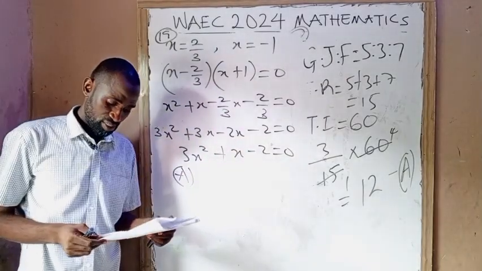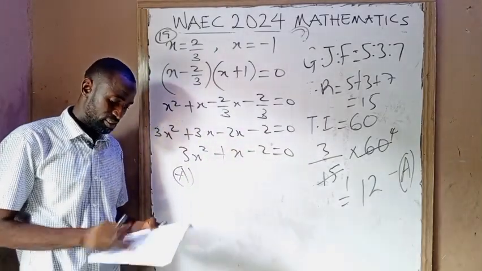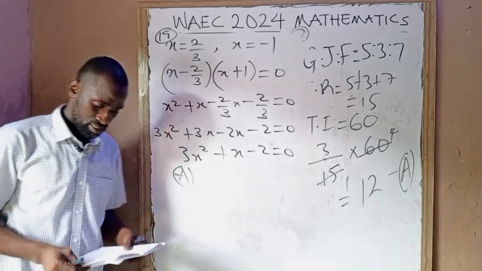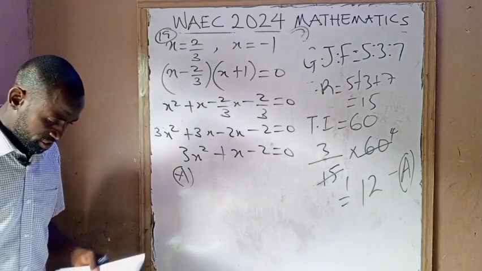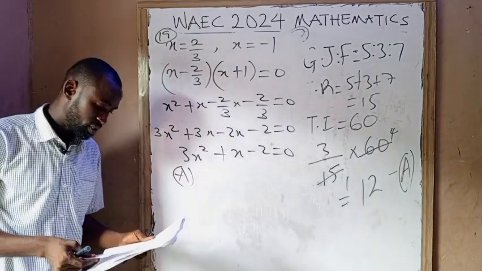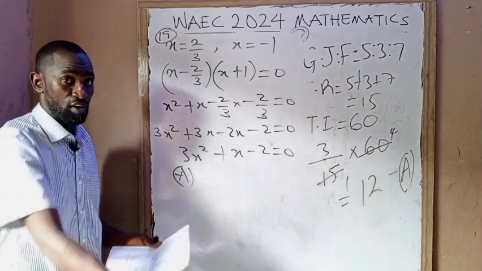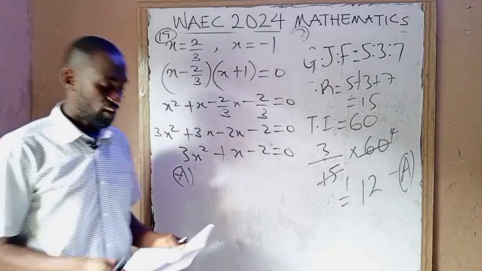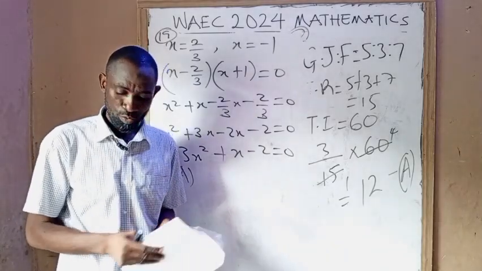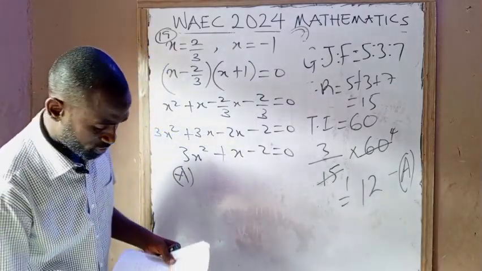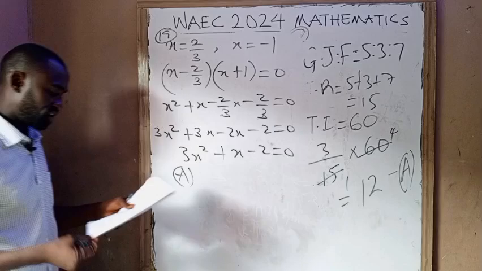Let us go to number 20 and solve up to number 25. So it should just be 25. First video, 25 questions. Second video, 25 questions. So let us stop at number 25. I think that will be okay. So in the next video, we'll continue from number 26 to 50.